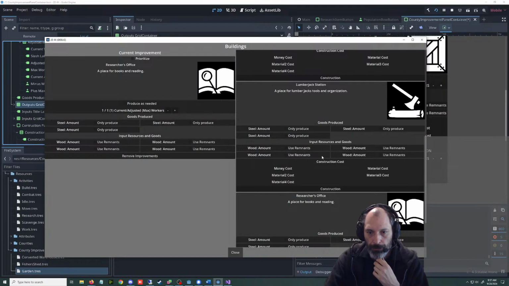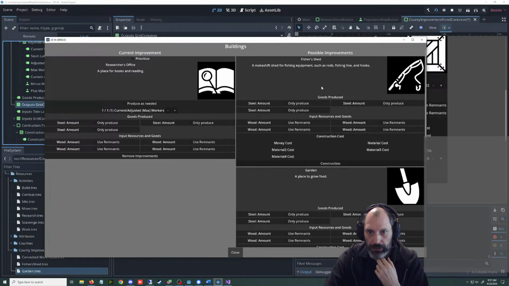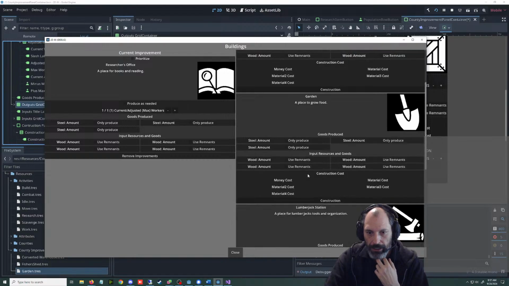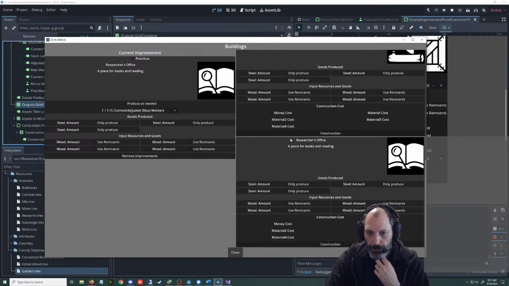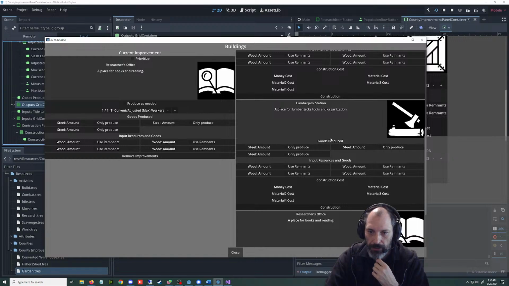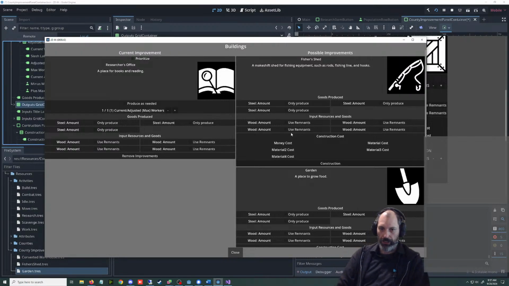So this county improvement, we have 2 items. Man, it's kind of hard to tell when one ends and the next one starts. It's kind of crappy to look at. We'll figure it out eventually to make it look better. I thought the goods produced got weird here, but they did not. We're going to have a beautification period where we go through and make all the UI look good. Right now, we're just making it usable.